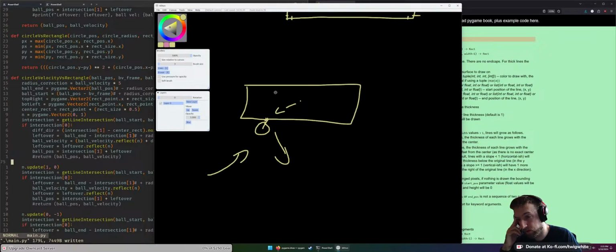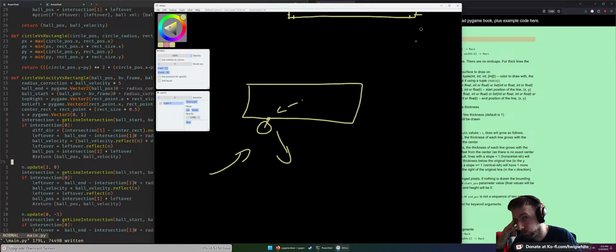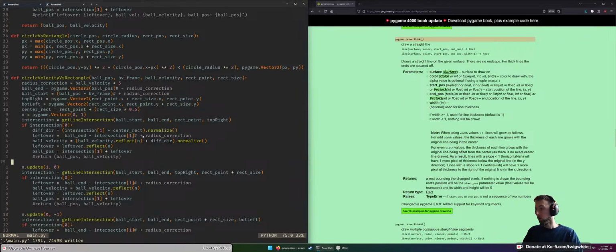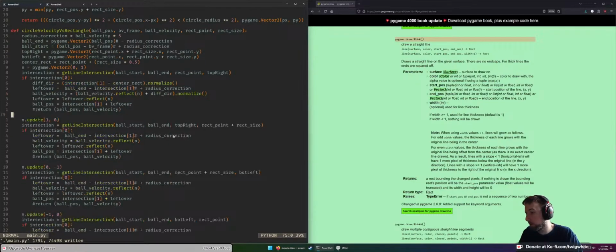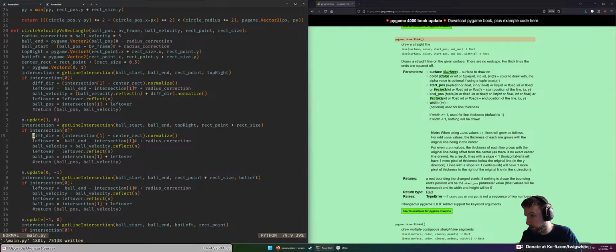Because if we have to do that anyway to get the information that we need, then we might as well do it this way and just test all the lines anyway against every rectangle object in the scene. So I don't know. We're gonna move forward with this because I don't know any better. And then reflect.